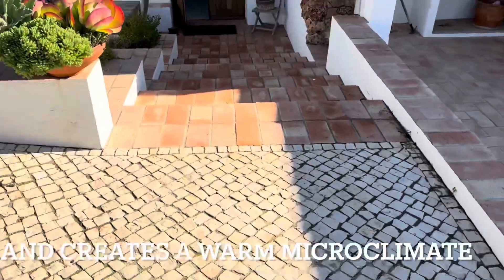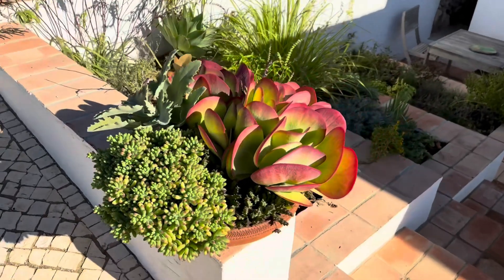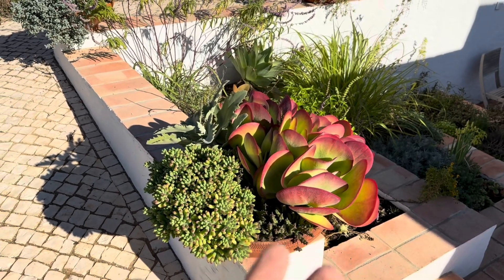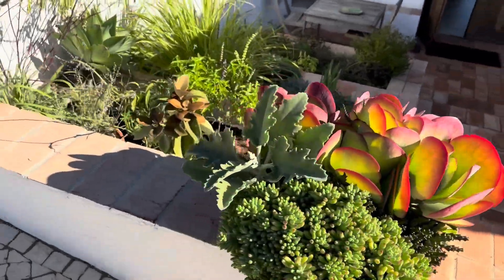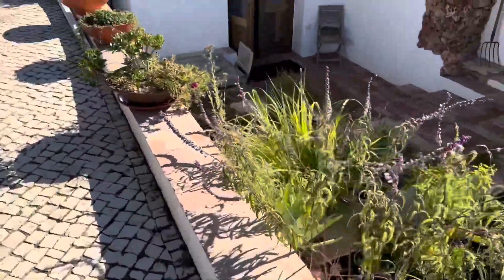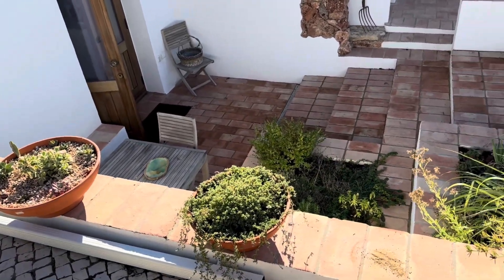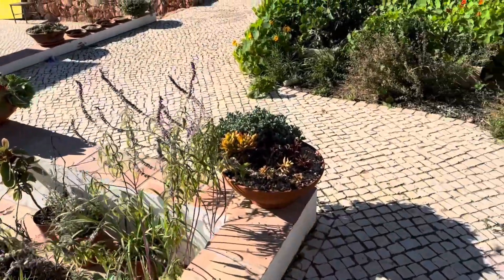Here I'm going to show you some of these really nice succulent pots. This is a succulent I had already in the garden but it was not really growing because it was somewhere down in the shade. Now you see how nicely it grows. I have many more pots and I took pictures of all of them — you can enjoy the really nice colors and diversity in these pots.